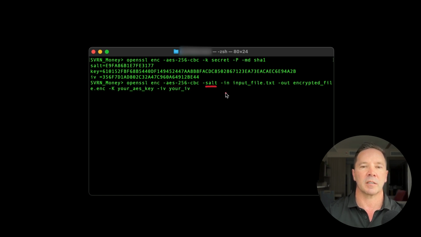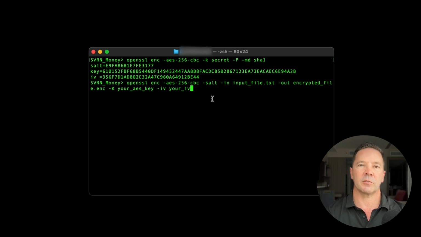It has a salt value built in. And then this is where you put the file that's going to be encrypted. And then the out file is the name and location of the file after it's been encrypted. And then you input your key and your initialization vector. Okay, so let's do that.